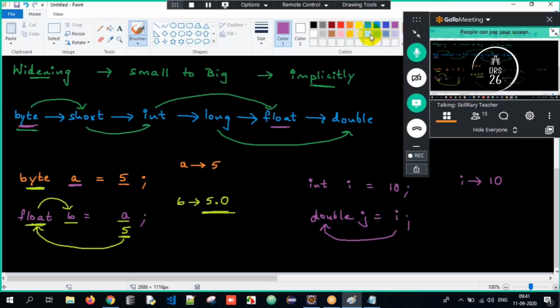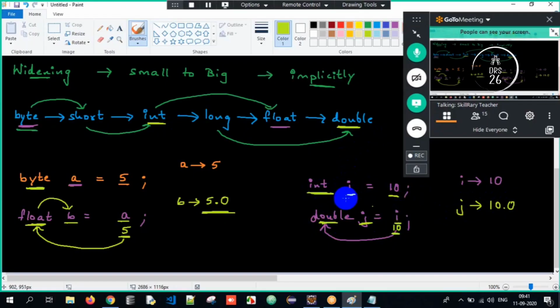So what is happening over here? We are trying to convert int to double, small to big, right? So i is storing 10, correct? This 10 is getting converted to double and it's getting stored into j. So what is the value of j here? It is 10.0. Why? Because the int got converted to double here.